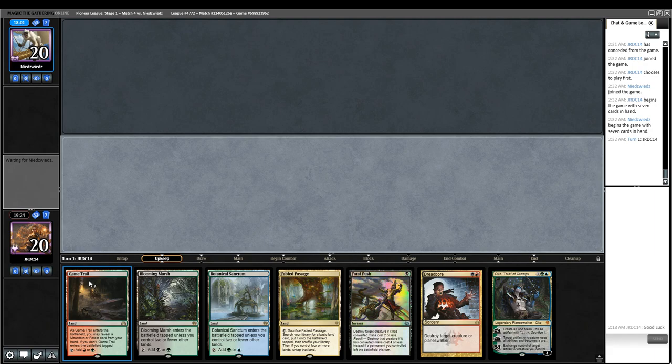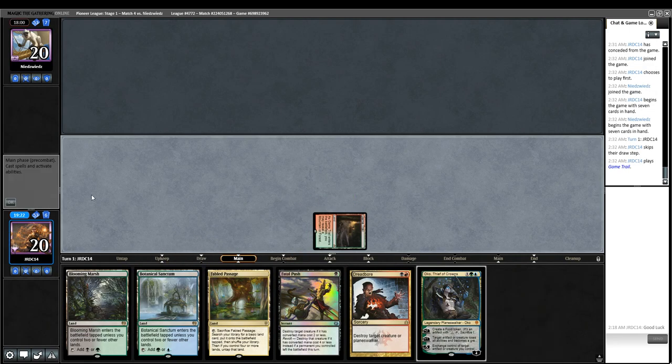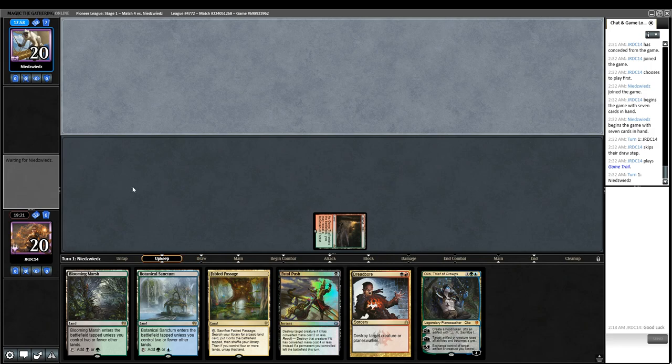Early on, Game Trail tapped here. And I'm going to push basically whatever they play on turn 2. Also, to note, we have Fabled Passage to get our second red source for Anger of the Gods, which I think Anger of the Gods is probably like our best card in this matchup.